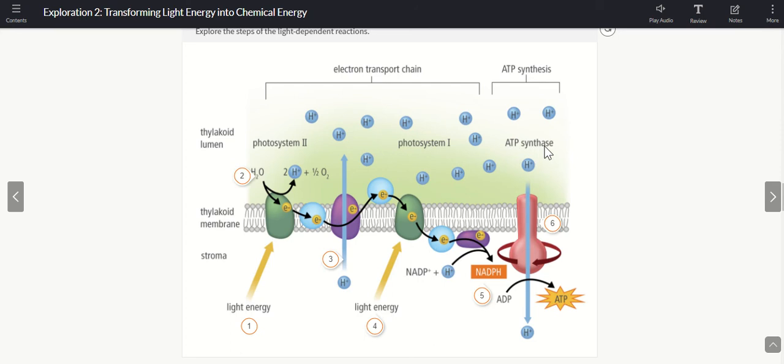And that opening is a protein called ATP synthase. That's this red protein right here. And this is a super cool protein because as hydrogens force their way out through this opening, they generate energy, kind of like a hydroelectric dam. When water pushes its way through a hydroelectric dam, it turns that turbine that creates electricity. Well, the same thing is happening here. As hydrogens force their way through this protein, they provide the energy necessary for ADP to be converted into ATP. Remember, ADP is the no energy version. We charge it up into ATP. So at the end of this process, what we're left with is the electron that was generated by splitting the water molecule. That gets carried and eventually picked up by NADPH.